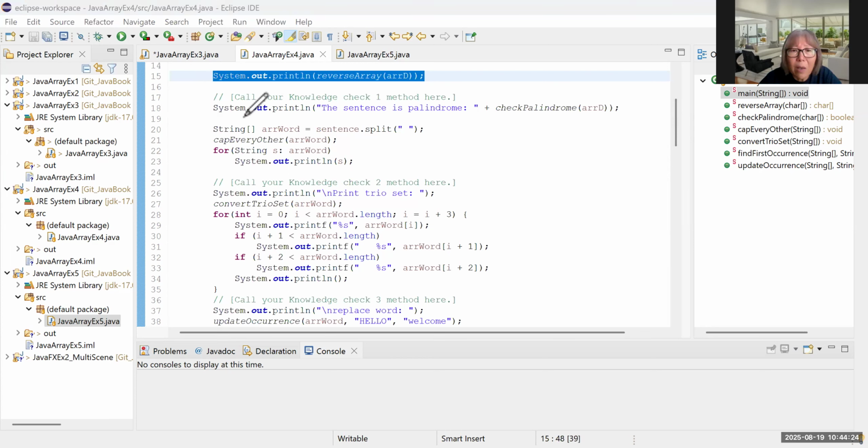The second point here we wanted to introduce is for a string. If you want to get each individual word out, let's take a look.